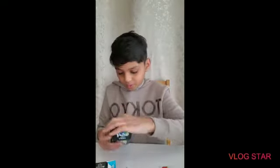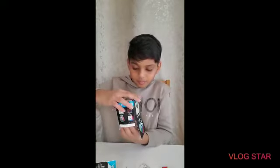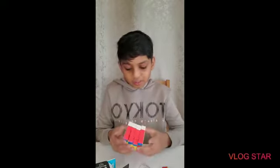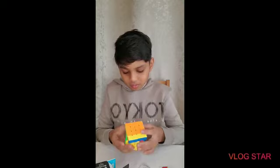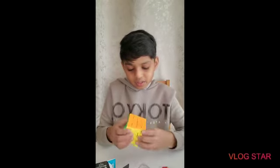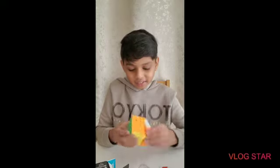Alright, this is the 4x4. Whoa. I like the cubes without stickers. Whoa. Okay, let's test the corner cutting. So, corner cutting is good. Let's try the reverse. This is really good. I would definitely recommend this.